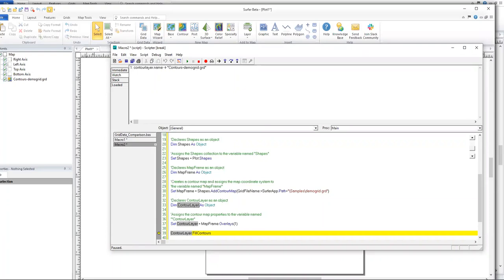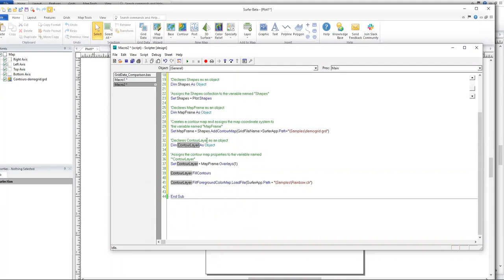Another tool you can use for built-in debugging while writing your script is the debug.print statement. By adding debug.print and a message in quotes to a line of your script, that message will display in the immediate window here during script running. An example of when you might use this would be if you wrote a complex section of script and you're suspicious there's a certain area that might fail. At a line right after the section you are concerned about, you could write debug.print and then a message in quotations.